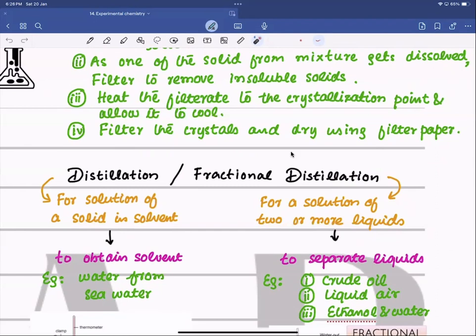Can you please explain this again? Which thing? Air is a mixture of gases, so we cannot separate the gases from the air until we make it liquid. So we cool the air to make liquid air, and then we do the fractional distillation of the liquid air to separate the gases in pure form, nitrogen, oxygen, and every other gas. Is this clear to all of you?